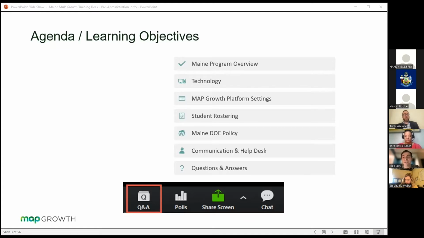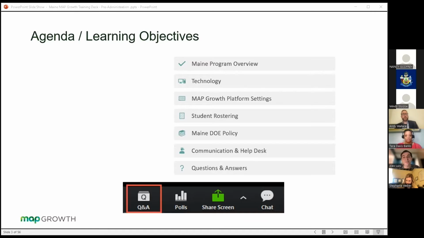And then, of course, we're going to cover student rostering, making sure that you understand how to download that NWEA roster export, where Andy is going to help give a little bit more detail. And then also how to make sure you add your student state IDs to the system, as those are going to be required and enforced by the system. And then we've got a few other topics that Nancy will cover near the end about policy. And then we also just want to make sure everyone knows how they can reach out to NWEA support in our help desk if they have any questions.